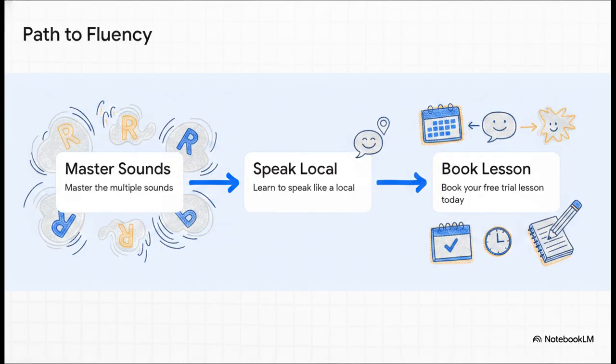The source material we're looking at outlines a highly specific methodology for actually internalizing these complex rules. It heavily emphasizes the importance of moving beyond theoretical phonetics and textbook memorization. You have to get into active, localized speech patterns. To make that jump from abstract theory to tangible practice, the authors strongly recommend hands-on conversational immersion. Their suggested practical application? Booking a free trial lesson designed specifically to map these phonetic concepts onto real, spontaneous conversation. This approach is a total game changer because it allows you to get immediate, targeted feedback on your articulation and consciously navigate your chosen regional dialect with an actual expert.